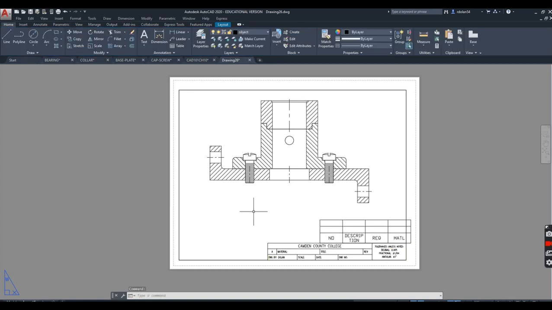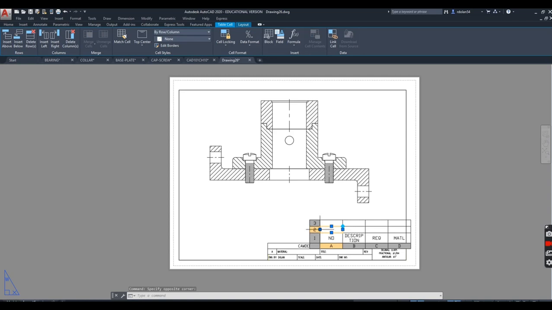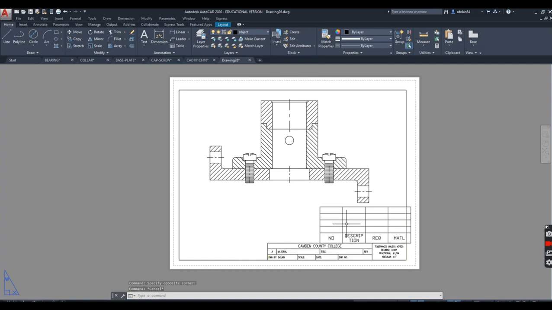Okay, so now I want to move my table around. Okay, and the first thing I want to do before that though is I need a couple more rows here. I only have 2 and I have 4 parts. Okay, so if I click on any of those rows here, okay, and right click, you'll see insert row above, and I can put one above. Okay, or I could right click and say insert row below. Okay, now I have my correct amount of rows there. Okay, again, don't worry about the location or what's fitting. We'll fix all that in a couple minutes.